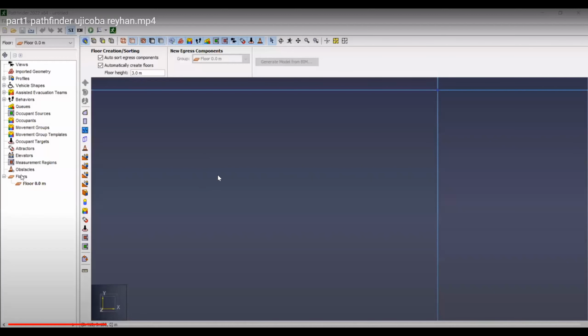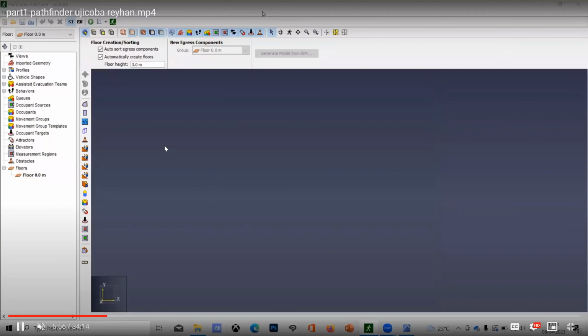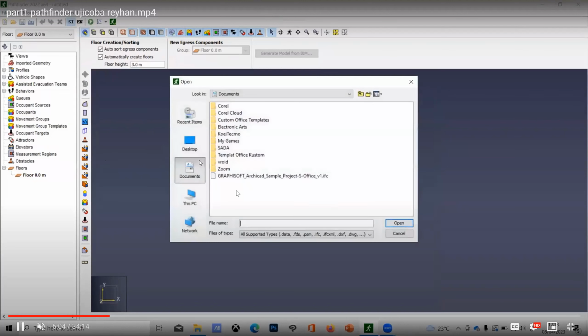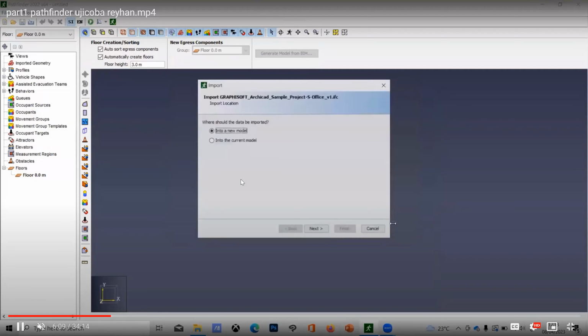After we enter Pathfinder, we may click File and open the file. The import, I'm so sorry. And then choose the file that you want to import.